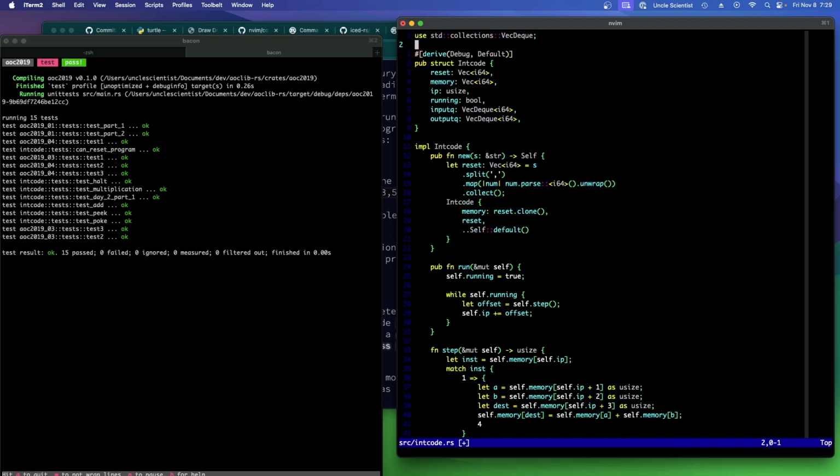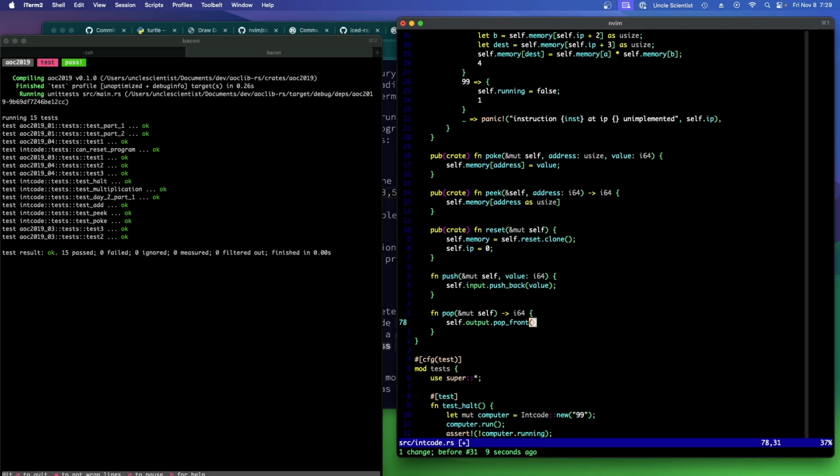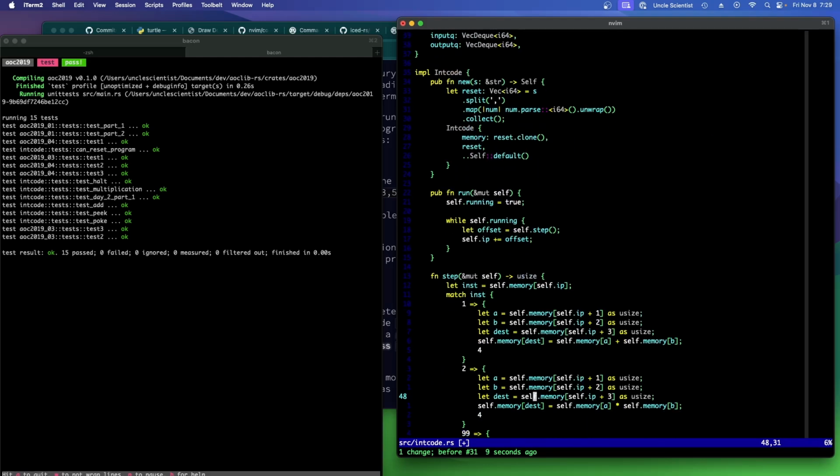What would be smarter is if I made this take a type, right? And then put the type in here, all the way down, rather than hard coding everything as i64. But I'm not smart, so I'm not going to do that. Pop is going to just say self output pop_front. Like that.